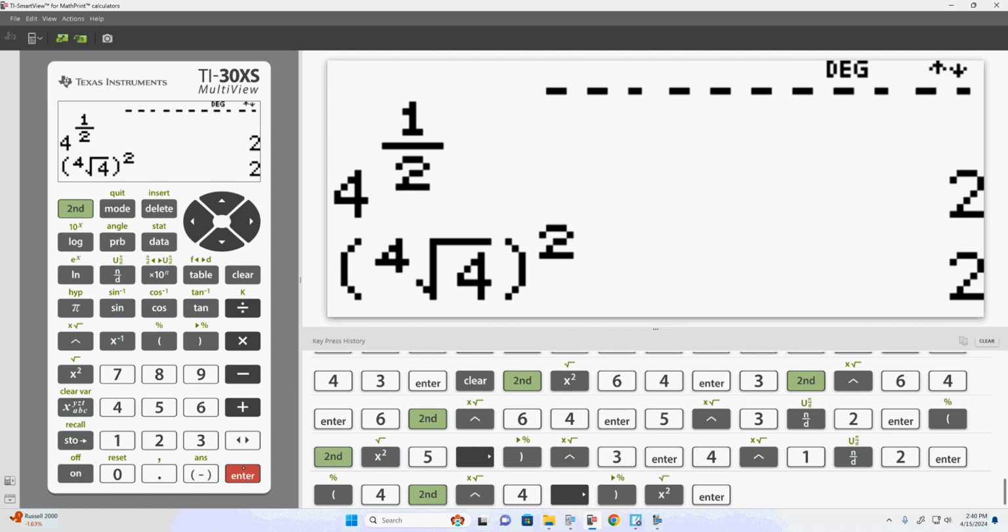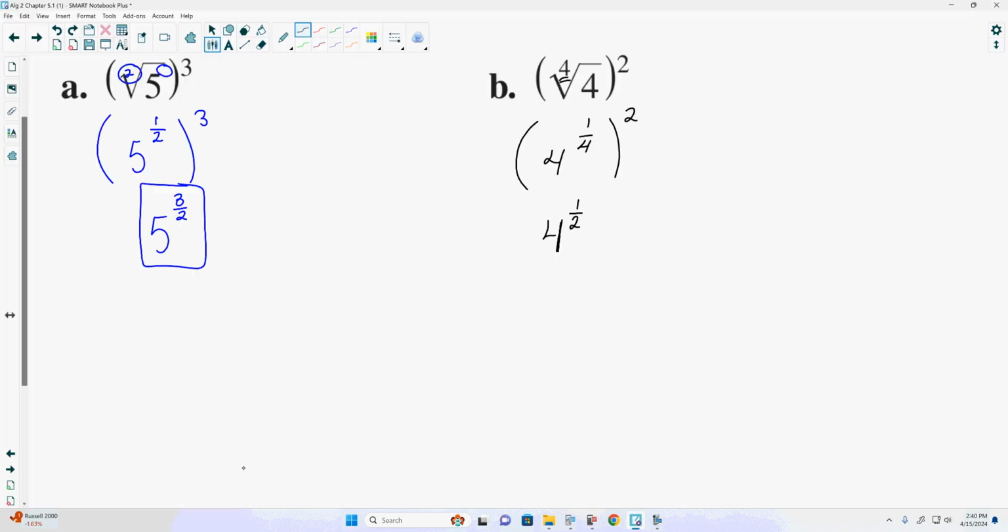Now this might be interesting because we can look back at it and see why this is the case. Because this is 2. Well, 4 to the 1/2. If we rewrote this as a radical, the 4 would be inside to the first power. And well, the index would be 2. So we're looking at the square root of 4, which is, incidentally, 2. So it did work out nicely. Because not every radical will give us an irrational number, but a lot of them do. That's why this reduced, because really our 4 to the 1/2 is the square root of 4. Questions on this here? So some of these do reduce nicely, some of them don't.